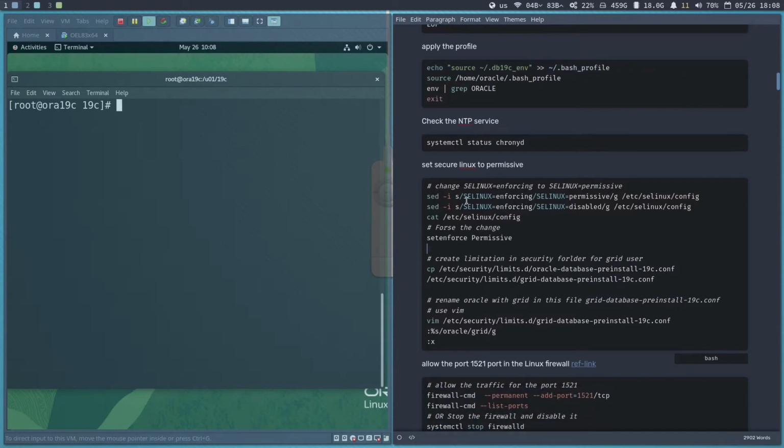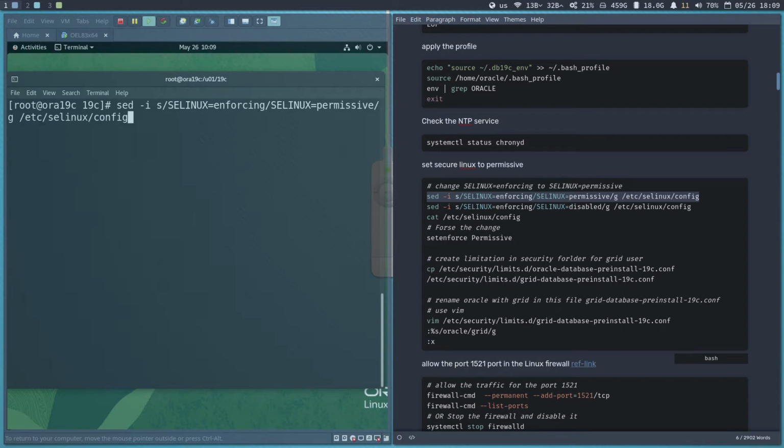Now we will change, as Oracle recommends, SELinux from enforcing to permissive. If you want to disable it, you can disable it with the command below, but here I will follow the Oracle recommendation.